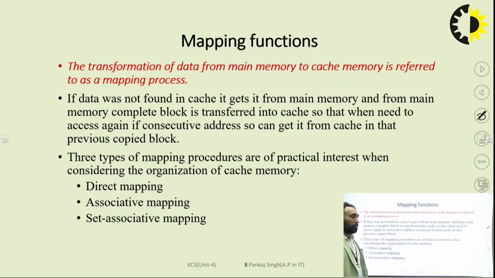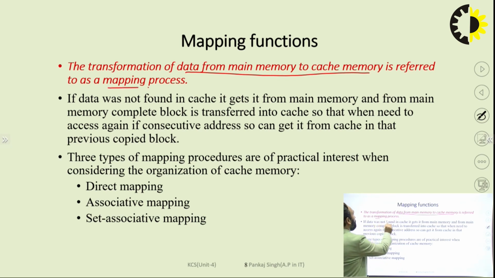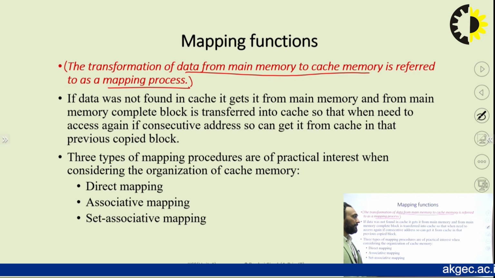So now come to the main topic. As I said earlier, why we are going for the cache memory. In cache memory, the transfer of data from the main memory to the cache memory is known as the mapping process. That is the most important part of a cache memory. How it is done, how it is executed, how many parts of a header it contains, we will discuss in detail with the help of an example.